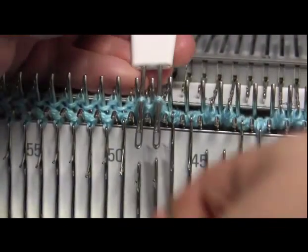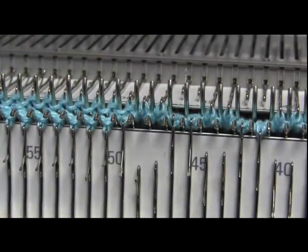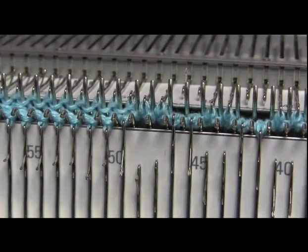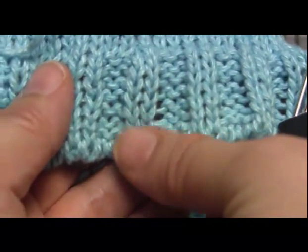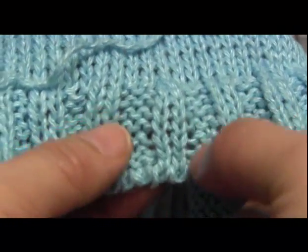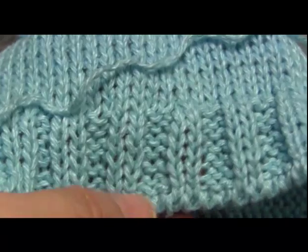But really, this trick is a whole lot faster than using a double-ended bodkin. And the end result will be something like this. Okay, so you have the full needle rib cast on down here. We reconfigured it for the ribbing, and we got a pretty nice result.